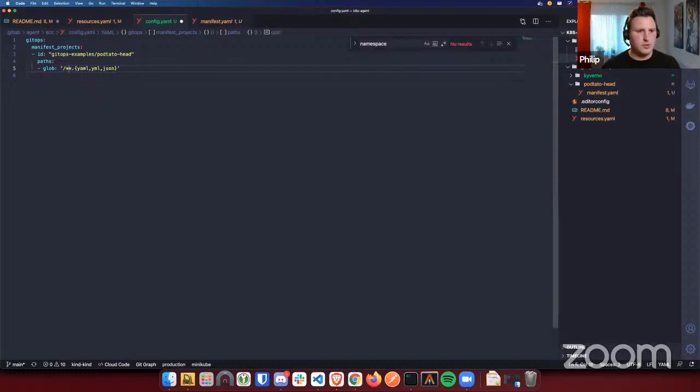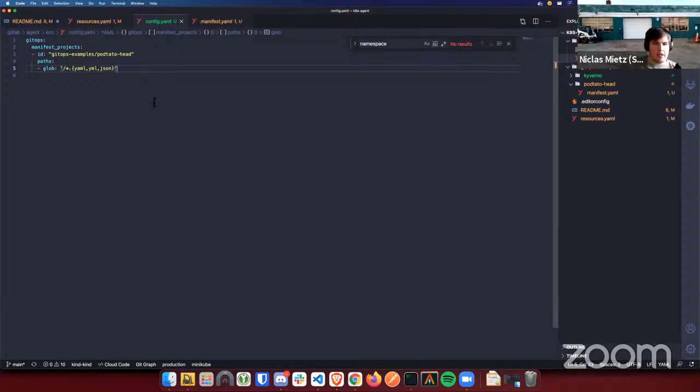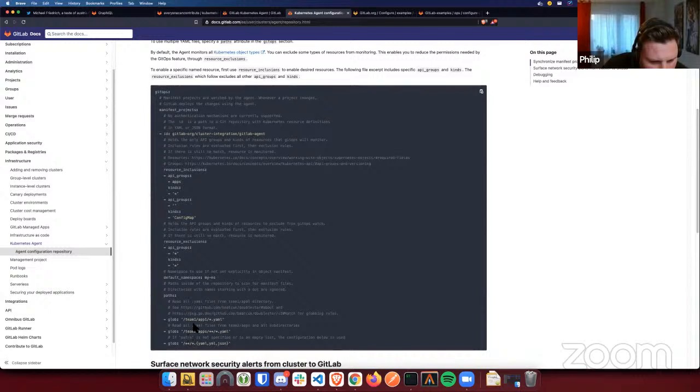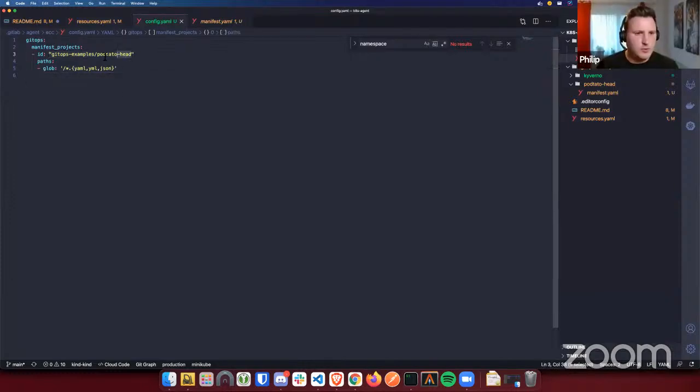Okay, so we should use this here, right? We only want Potato Head for now. Correct, right? No, then it would look only at the hierarchy. Then it would look at the root of a project. That's fine. Let's try copy pasting things and see if it works. We could use this here, right?